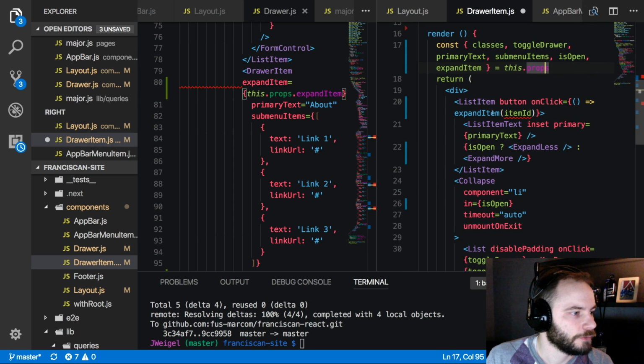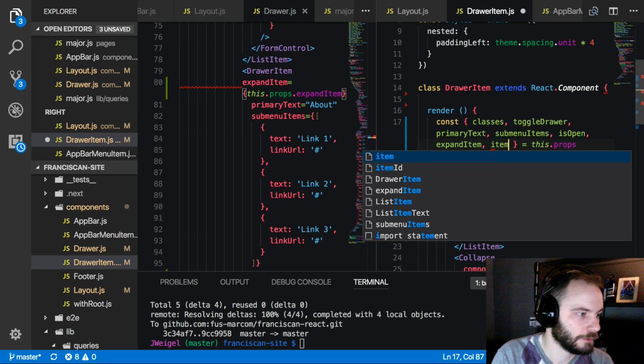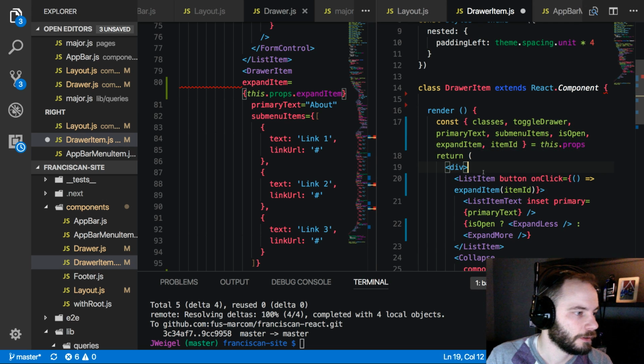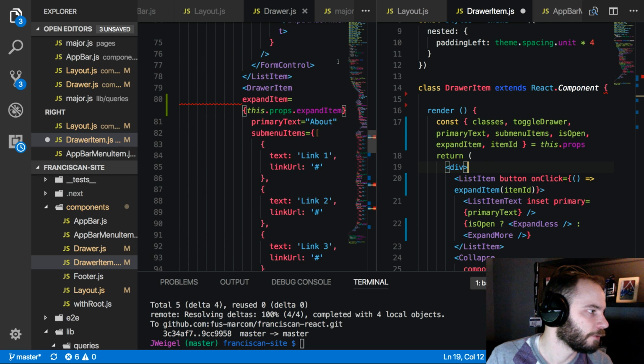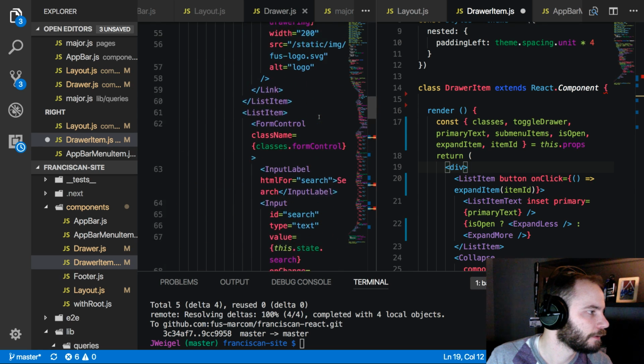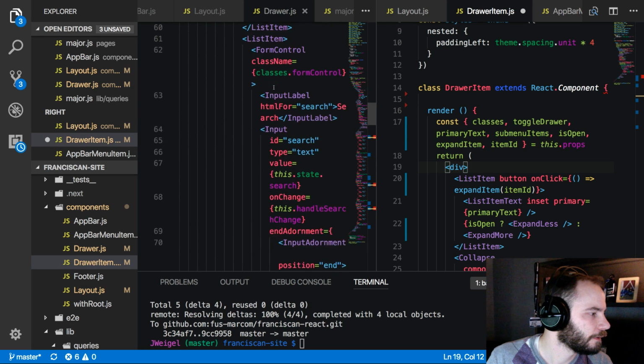All right, so we're going to do this, and we're going to pass it itemID. So let's add itemID in here. And then let's pass an ID into here.